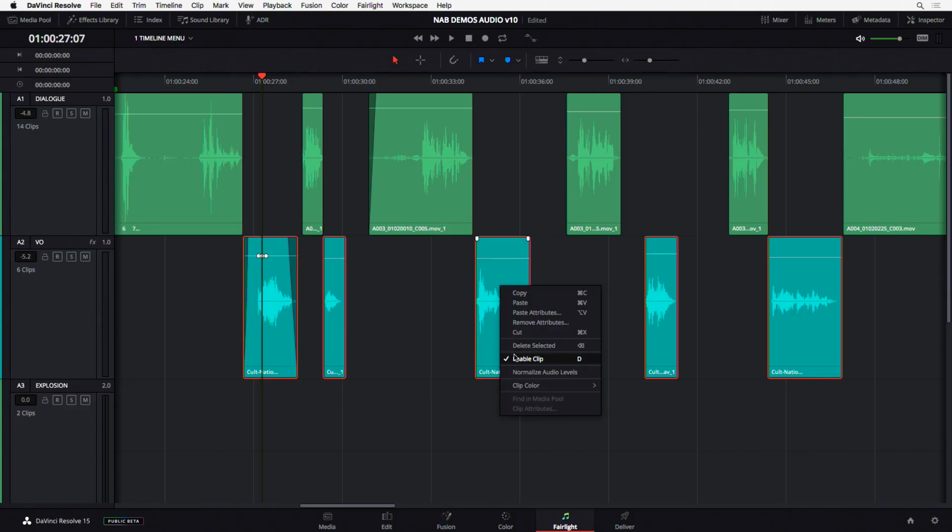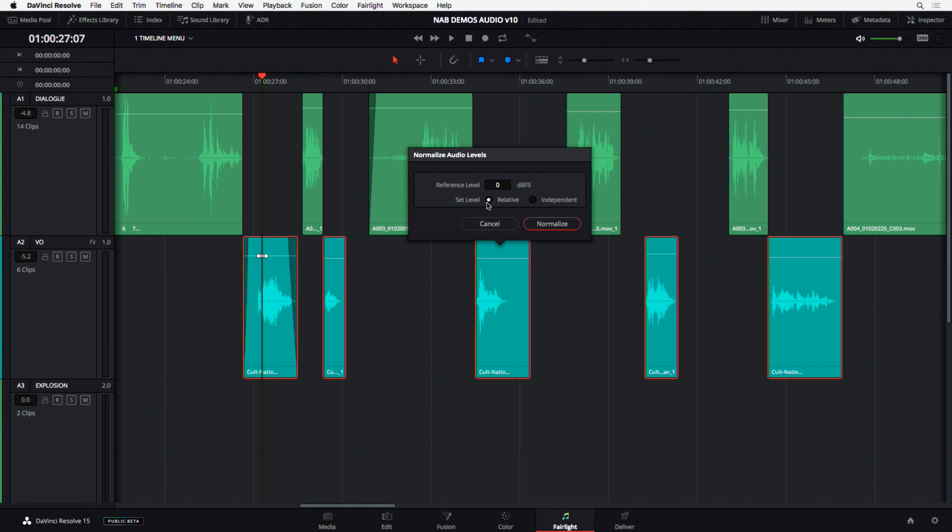However, for editors, it's really nice because all of a sudden you can balance out all of your track clips, right? You can suddenly say, okay, my dialogue track, I just want to make sure all the levels are at least close before I show it to somebody, because some people have no imagination for audio. So if I want to do all these clips at one time, I can just right-click, normalize audio, and now it gives me a choice, relative or independent.